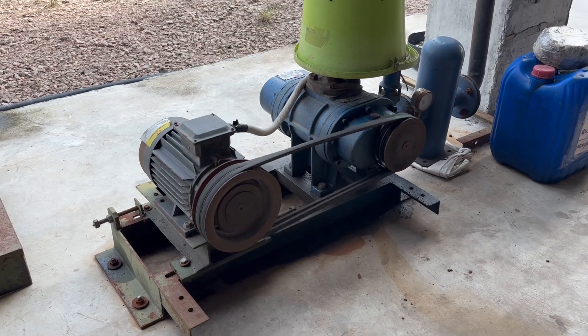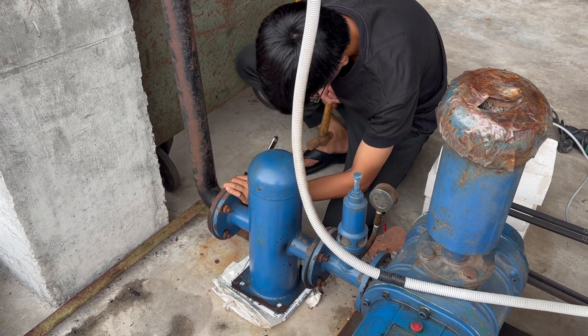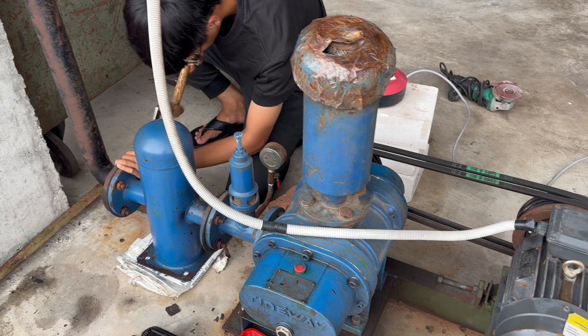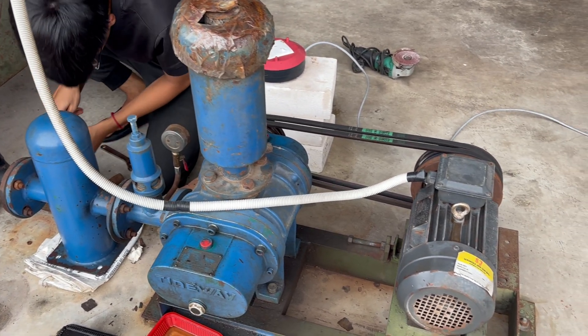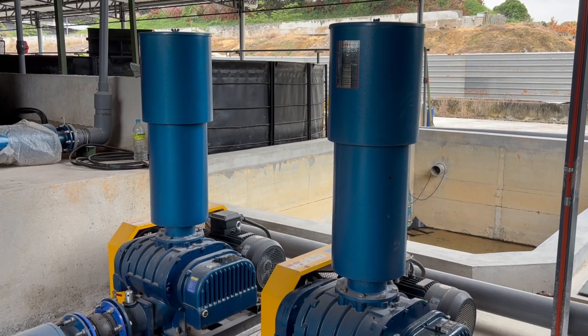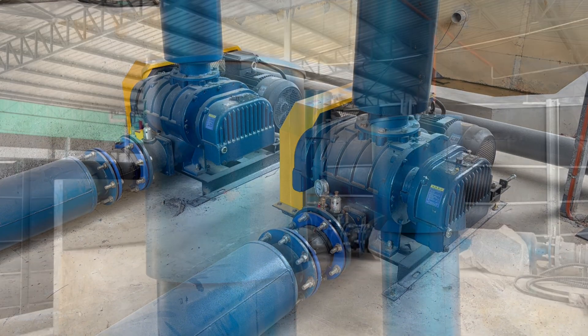This was actually one of the first few blowers that we bought early in 2021. You can see that after a few years we actually perform some maintenance which includes belt change, pulley change, and even topping out of the oil after every month. So we decided for the new farm we will also proceed with using the same kind of root blower system, however with a bigger capacity.